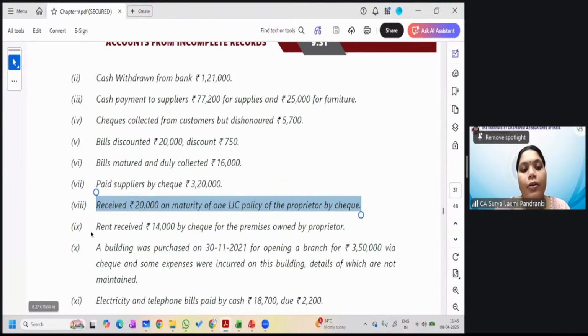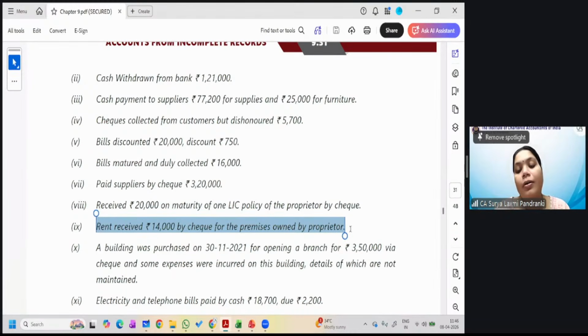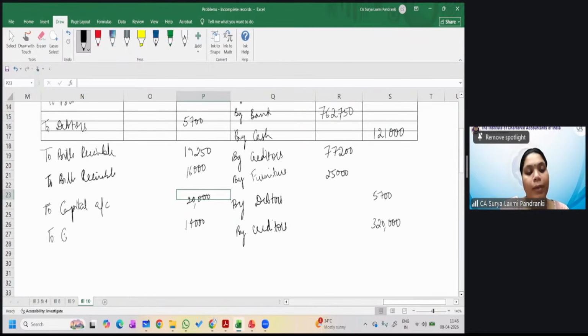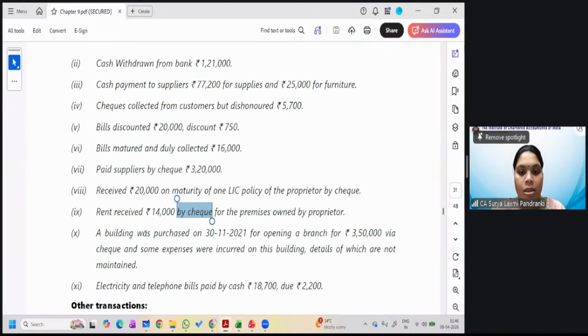And rent also the same way. It is the owned premises of the proprietor, which means it is his personal property. That rent he is bringing here to use in the business, which means this has to be taken to additional capital, not drawings. And why did I write it in the bank column? Because they clearly told that it is received in check. Can you see both of them? Yes. This maturity amount is received in check, and this also is received in check, so I have written both in the bank column. If it was in cash, then you write the cash account. So both I'm taking to capital as an additional capital that is introduced. This is done. Now what else is there?